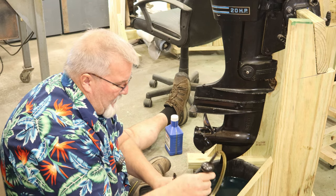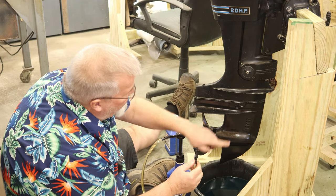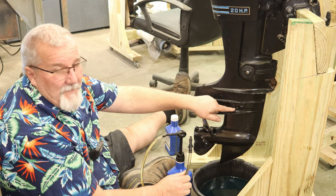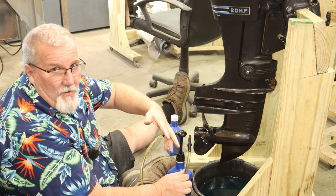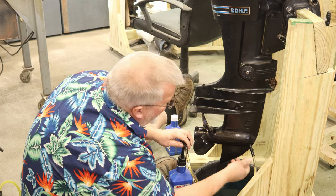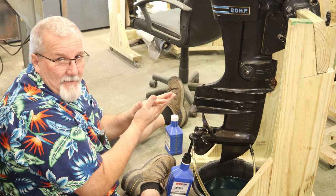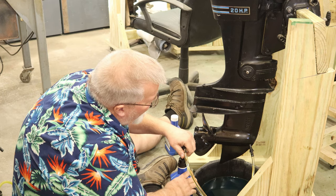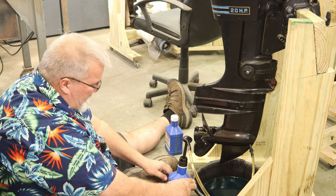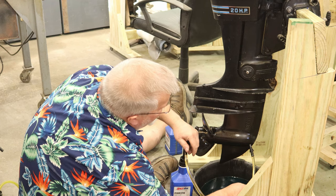Well, let's try and get her wrangled in here. Anyway, we're going to pump her full from the bottom to the top. Now, some of you folks may or may not know this, but I've seen where people are trying to fill it from the top, because they think they could change the oil in the car. Nope, don't do that. Fill it from the bottom. Because if there's small passages on some of your gear drives, you'll think you got it full, and you're not even half full. Now, I'm starting off here with about, let's just look at this, 9, 10 ounces maybe. Well, let's just see how much this one takes.